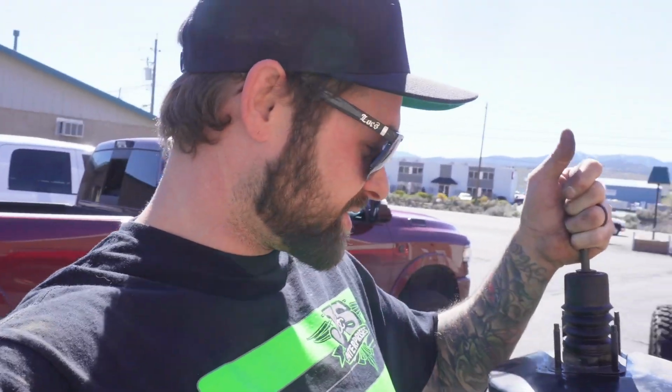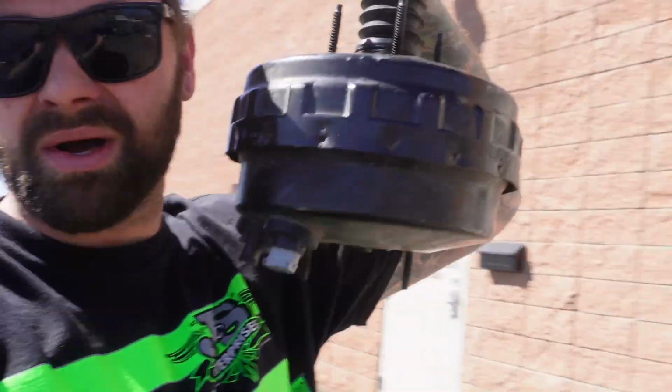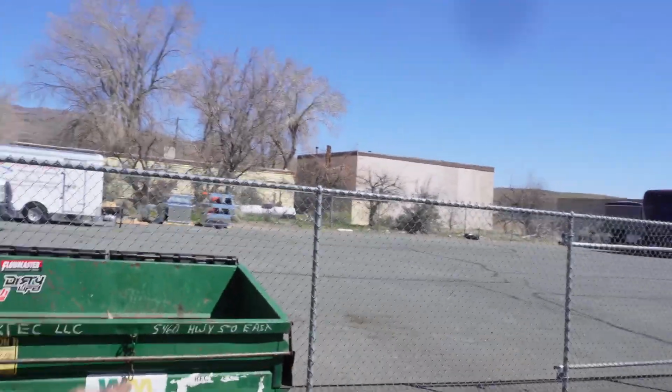Well, bittersweet today. I replaced everything on the brakes and I went to bed them and they sucked even worse. Then I swapped this thing out, the Tundra booster, and now my brakes are great, so I should have just swapped this all out in the first place. Close enough. I gotta relearn how to drive a truck with good brakes, because now I hit them, Jesus Christ, and the truck lunges. Almost wants to lock up the tires, so it's good. I think it's only right that we do some videos of us working the brakes.